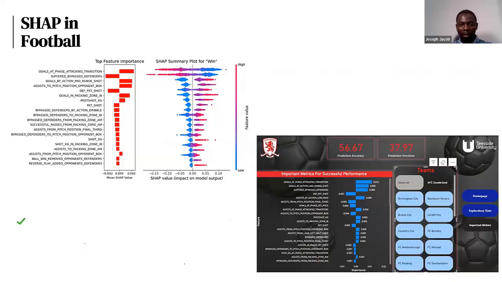And the data on the right is also a picture from Power BI, incorporating all the features. Remember, we said we were trying to know how to explain each game, not just the general game. So in the picture down there, you can filter. For Middlesbrough, you can know what the features were. For Swansea, or whatever team you want to check, you can just filter through and it shows you the features for those teams, so you can know why the model made its prediction for each team.